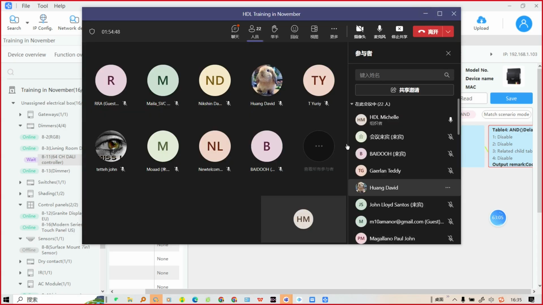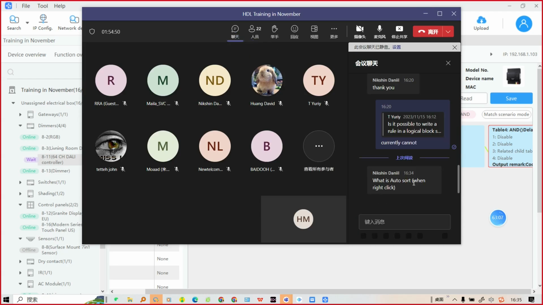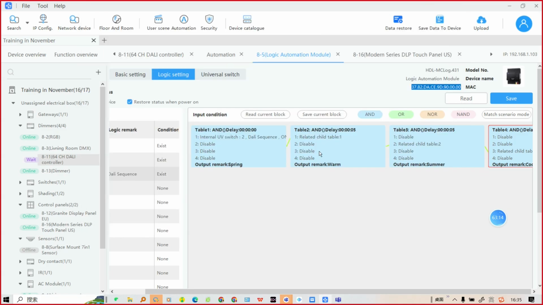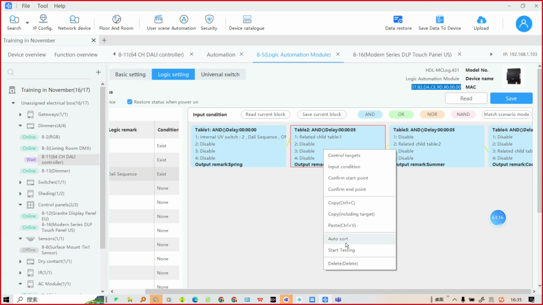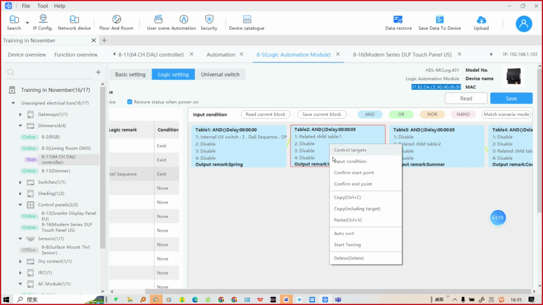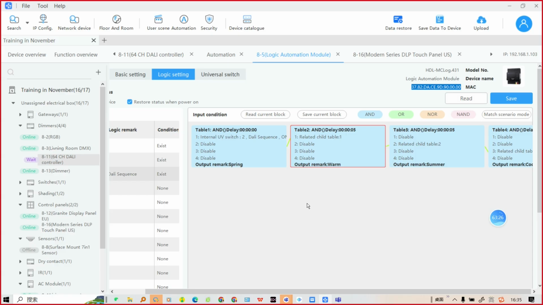Okay. What is auto sort? Well, auto sort means it makes a sort of the tables. It will automatically tidy up the tables.